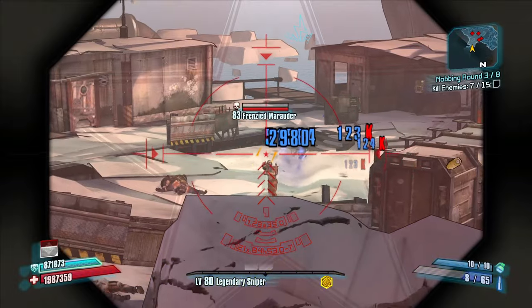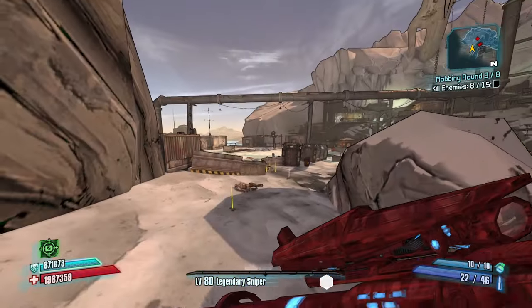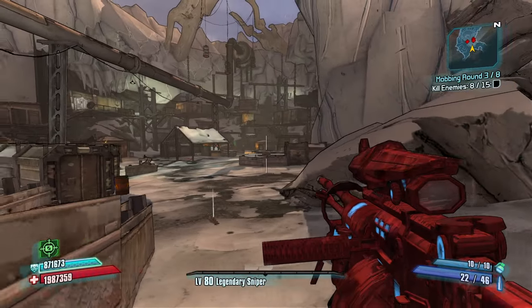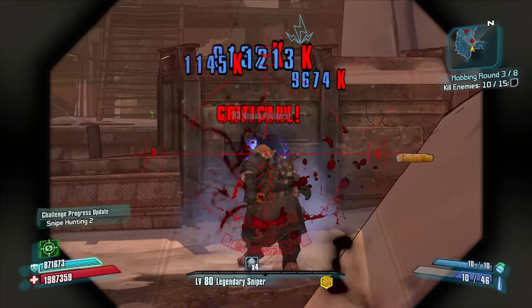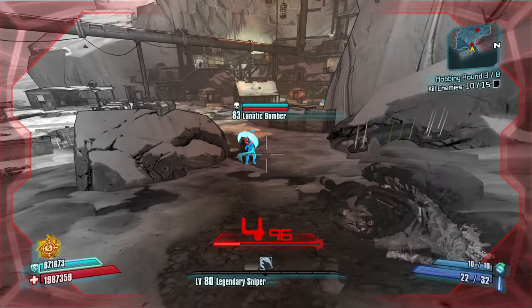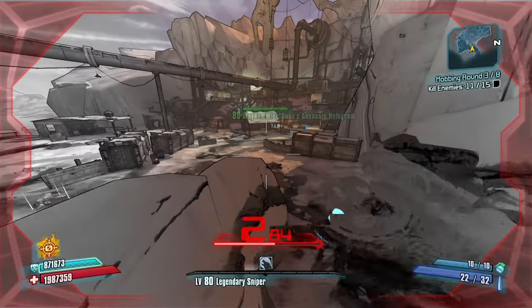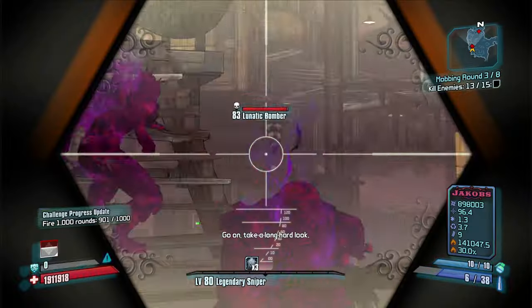Got him. Good stuff right there. Nice. Let's keep it nice and clean here. There's no reason to really rush up. Easy mode, easy sauce. Being a little bit elusive right now. Oh, he goes right through it. Nice, homie. Easy kill. Come on, hot mama.